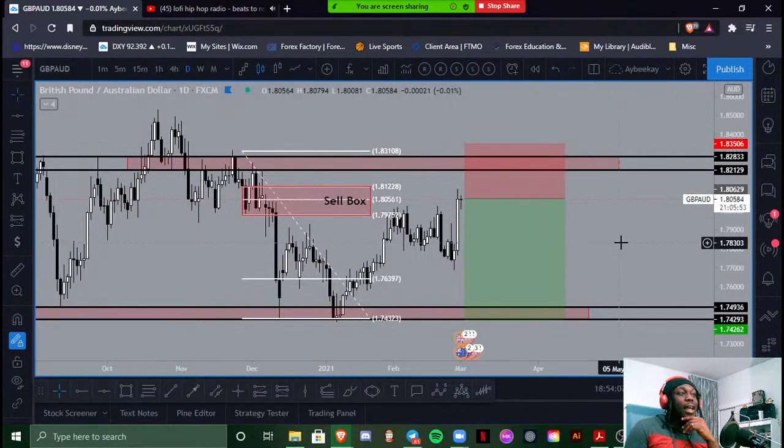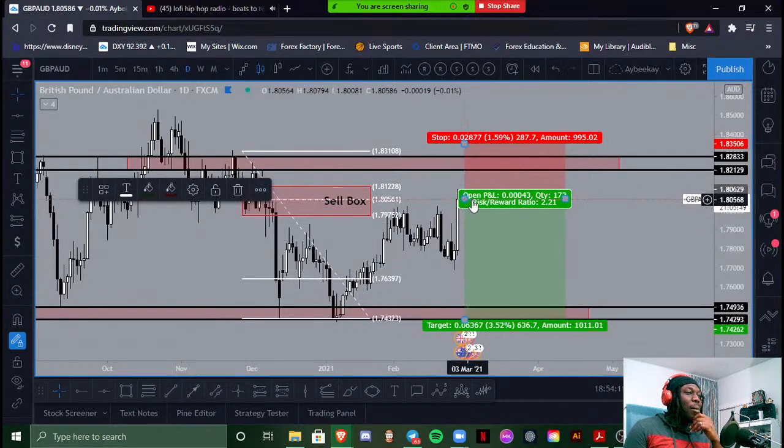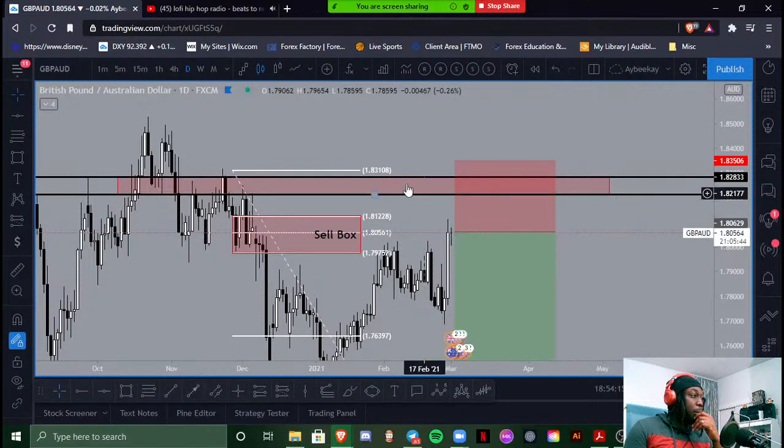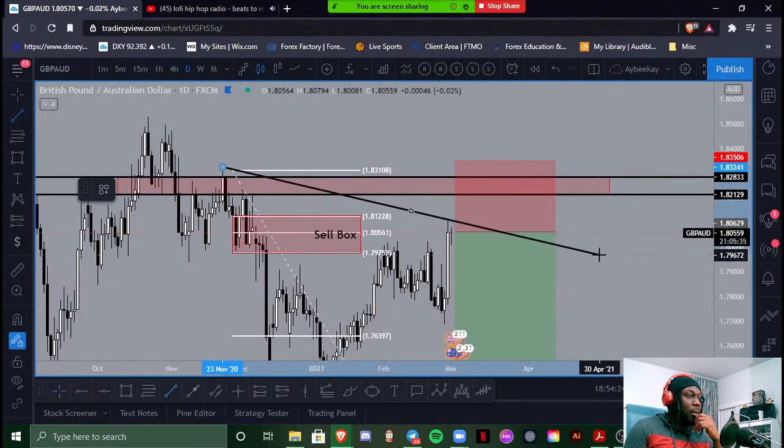287 pips, man. That is more like a position trade in my opinion. But I'm gonna hold this down and see what's up, because I really do like this opportunity. Again, I really don't think that price is gonna start dropping quite yet. It very much can, but I don't think it will yet.